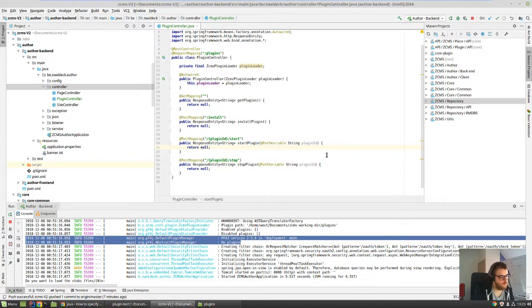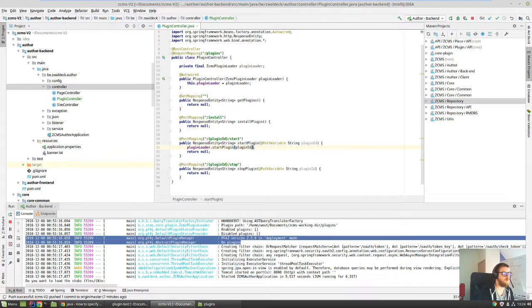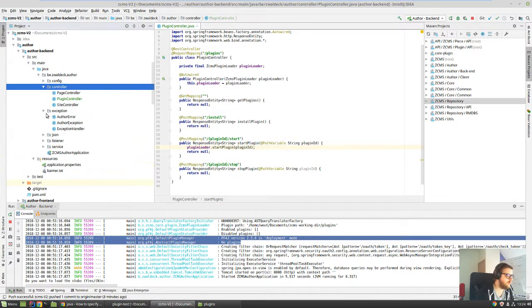Okay, so where were we? Okay, so in here we basically say pluginLoader.startPlugin with pluginId, which can throw an exception, but we will catch it in this one.